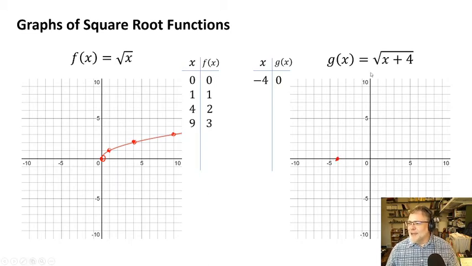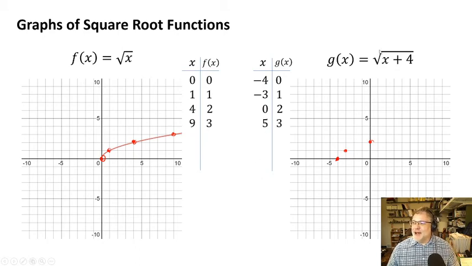-4, 0. Now I'm going to ask, what number do I put in here in order to get 1 for an answer? Now, as it turns out, that's -3. -3 plus 4 is 1. Square root of 1 is just 1. So that point is this point right here. Next one. What's the number I can put in here in order to get 2 for an answer? Well, that would be the square root of 4. Oh, I need to set x equal to 0 for that. So putting in 0, I'm going to get 2 for an answer.